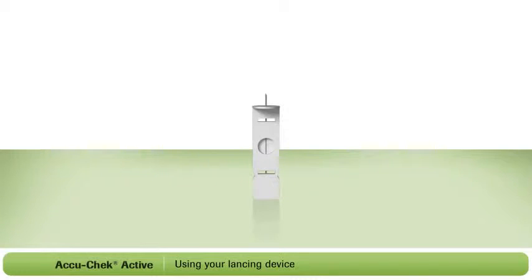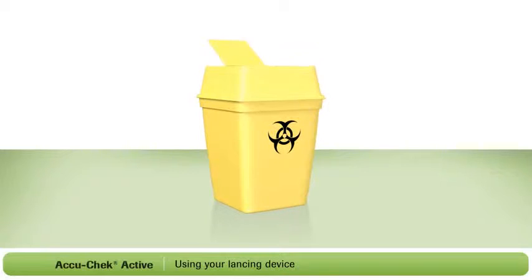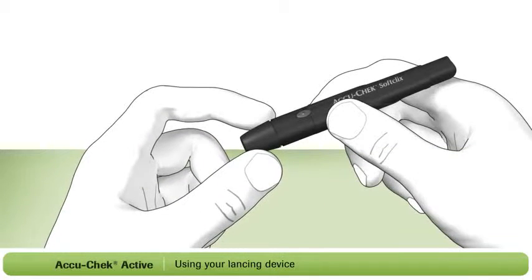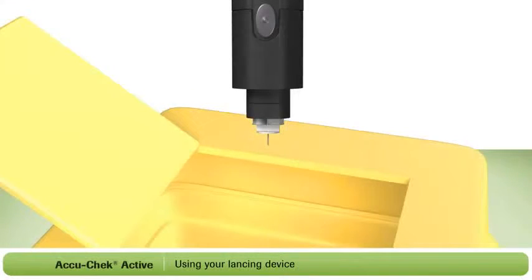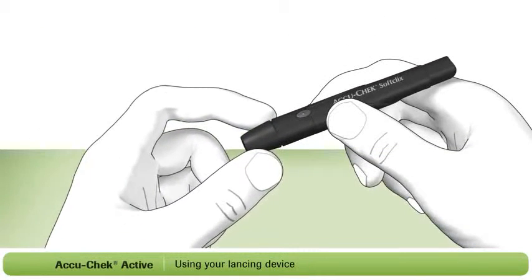This part is important. The Accu Chek soft clicks lancets are disposable and should only be used one time. A reused lancet is no longer sterile, will lose its sharpness and become more painful each time you lance your finger. When disposing of a lancet, always make sure they cannot cause injury and always use a sharps container. To dispose of the lancet, remove the cap from the lancing device. To remove the used lancet, point the lancing device into the sharps container and eject the lancet by sliding the ejector forward as shown. Then, put the cap back on the lancing device.